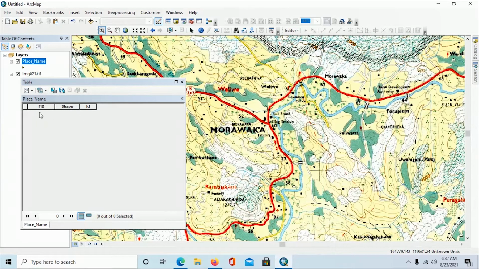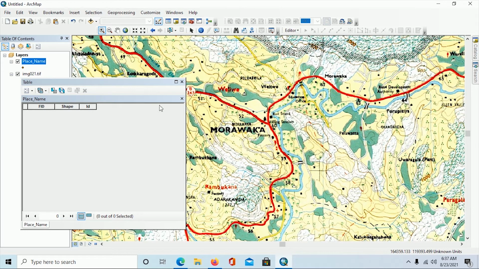There are no recorded values in the table, but there are 3 fields hidden in this shapefile. We need to add another field for the place name. So then it should be a text field.